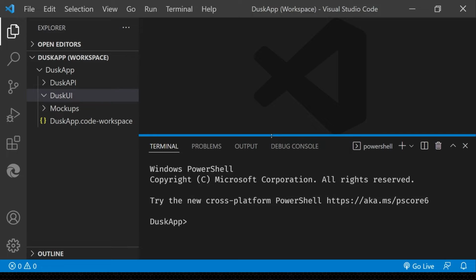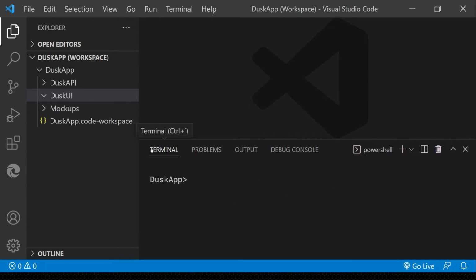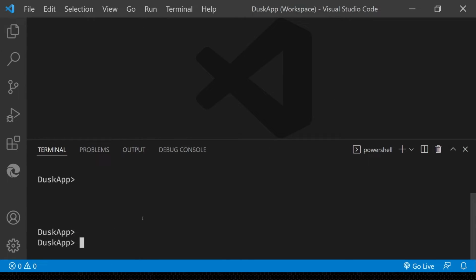Okay, so from the bottom, if you just pull it out, this is how it's going to look. This will give you a terminal. Terminal means you can either have PowerShell, CMD, or whatever you like here. I've set it to PowerShell because PowerShell is, I think, more powerful of course, but also it has better formatting, better colors and stuff like that. So I recommend you use PowerShell. Okay, so we have this here.